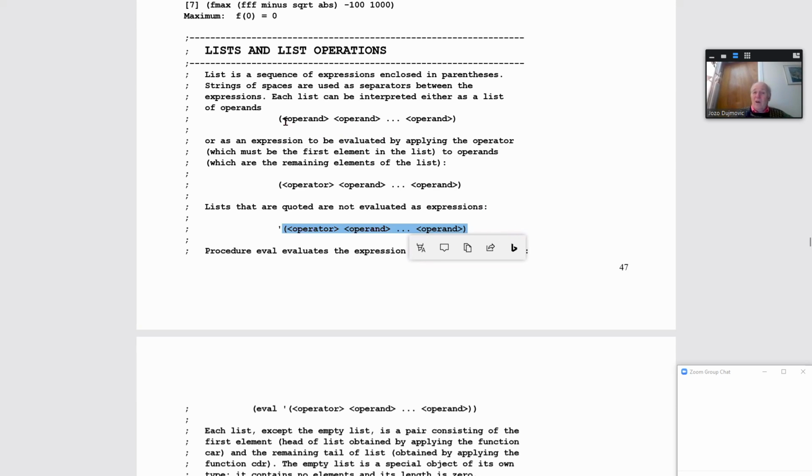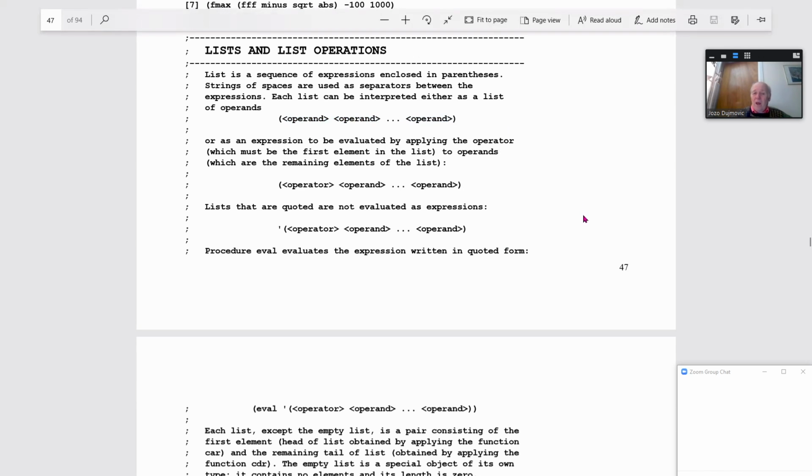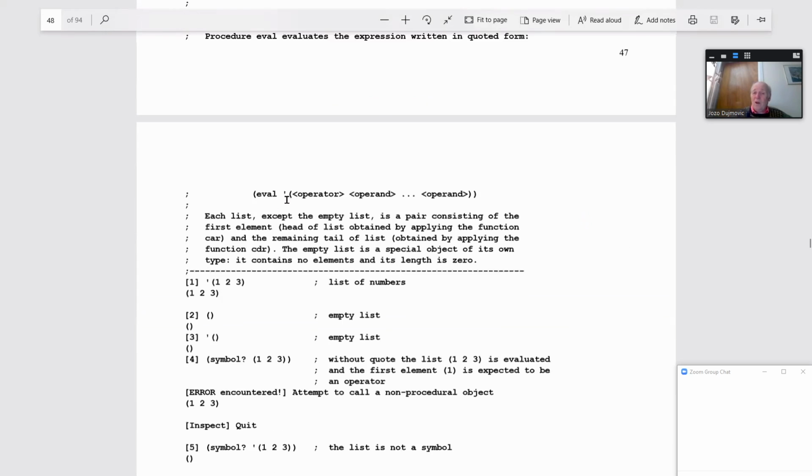However, you can never execute a list of this kind here because this operand is going to be interpreted as a function, and this is not a function, and therefore this is going to create an error message. If you want to cancel this quote, you use the function eval.